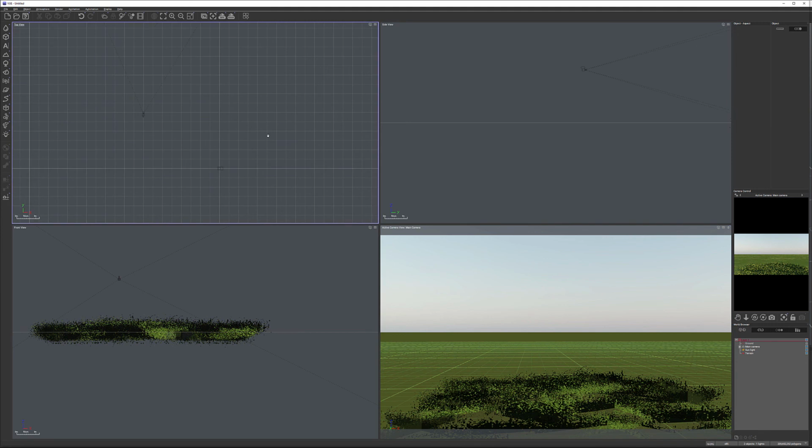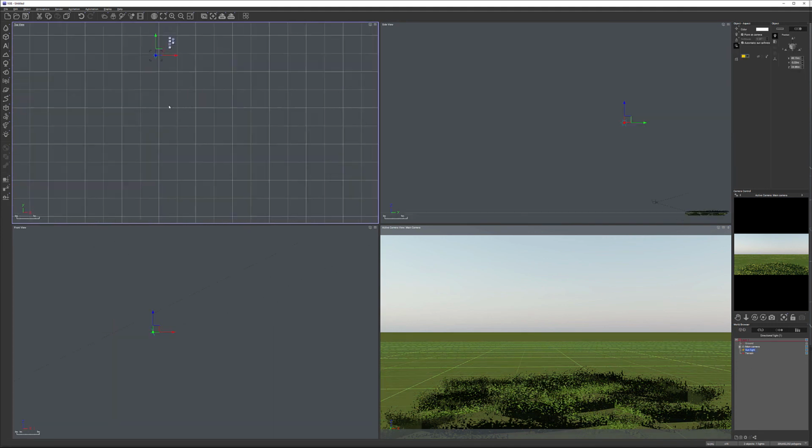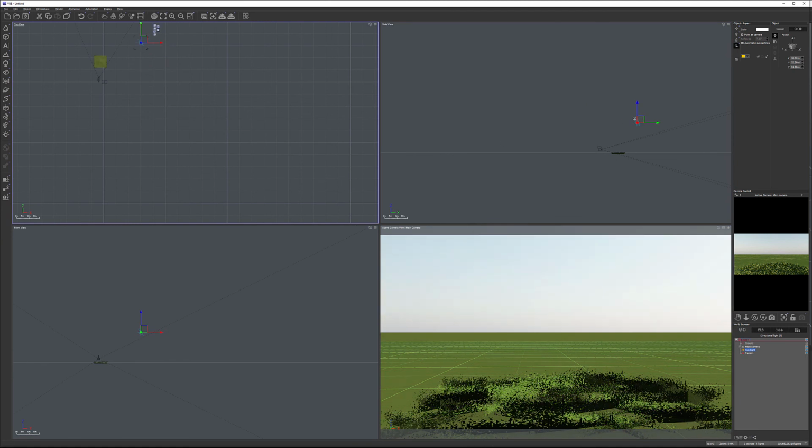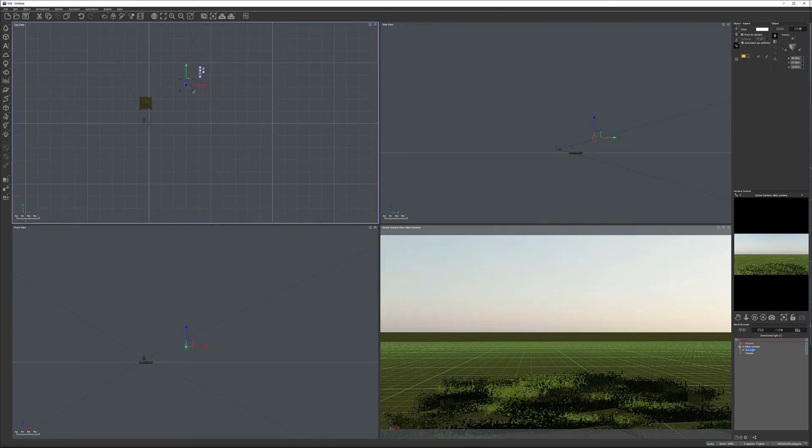We can take our sun position, just bring it a little bit closer. Okay, I think this way works a little bit. Maybe a little bit more on the lights. I want to see the highlights coming up.